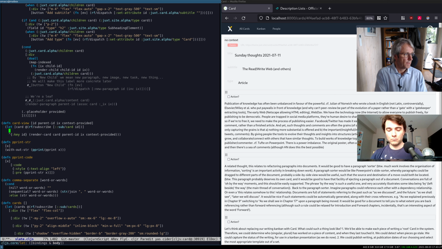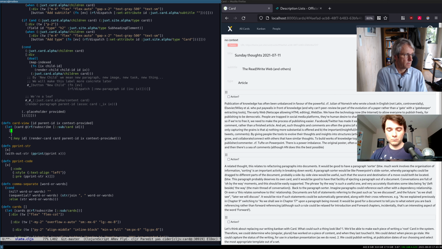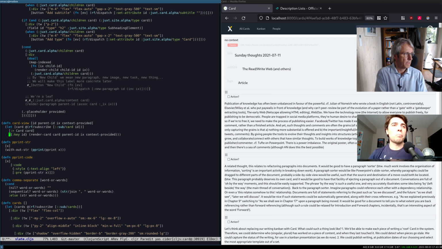So this card view, we could add our card here, so we could put in a little reagent thingamajig, and that would really have the card. That would be the props of the card. That's right. Not sure why we have that. That's because it's recursive. Not sure we need that.